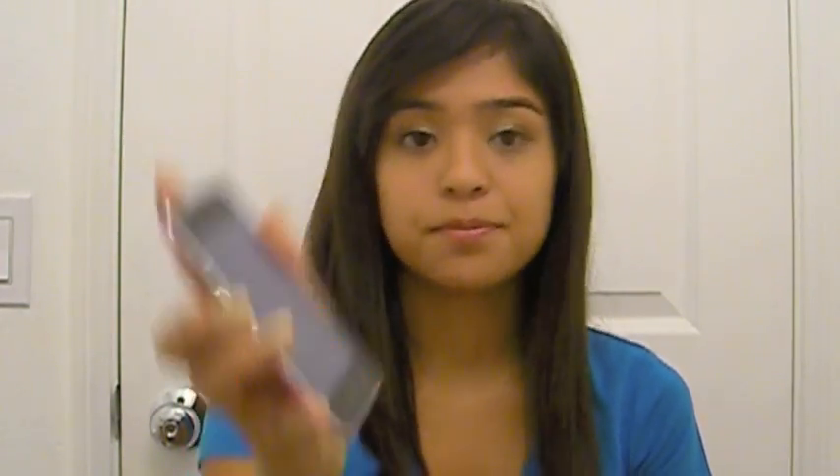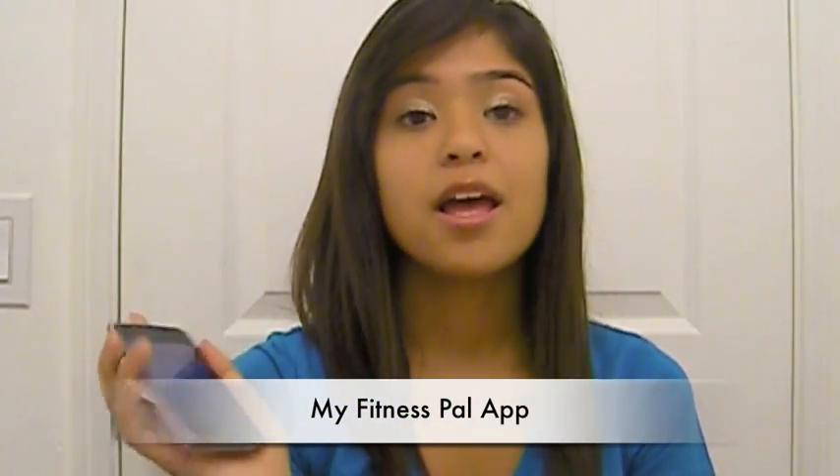And now for my last favorite — it is an iPod app called MyFitnessPal. I am in love with this app. It's a calorie counter and exercise app where you can type in any food you've eaten that day and it might already be in the system, giving you all the nutrition information and adding it to your calorie count. It also tracks how many grams of sugar and protein you should be eating per day. And if you work out — say, 30 minutes of tennis — you type that in and it will say you burned around 100 calories, then subtract those from your calorie count.